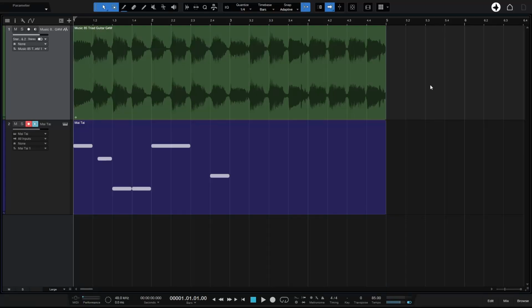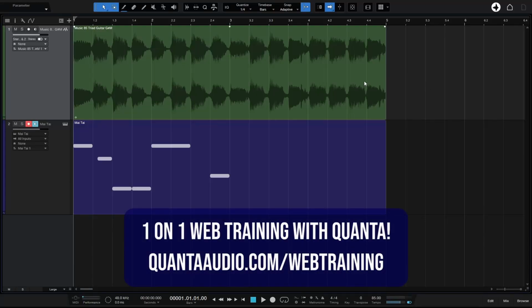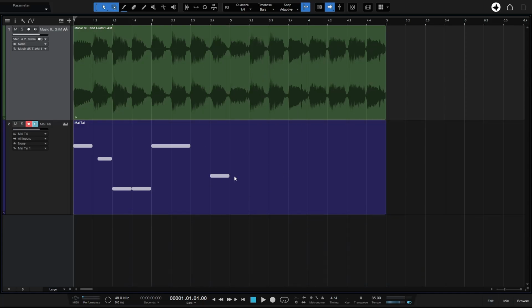Something that a lot of the students that I work with get confused about or fumble with when they're trying to edit or navigate within Studio One, or perform certain actions to their audio events or MIDI parts, is the smart arrow feature and how to make use of it.